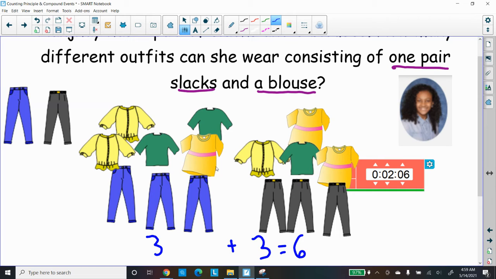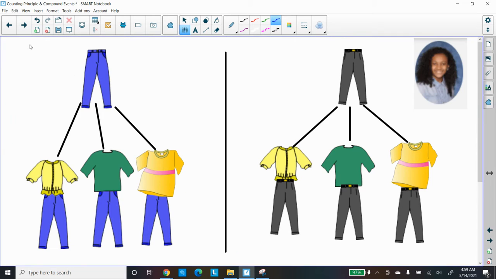Okay, so each time they use the shirts but a different pair of jeans. So the jeans made the difference. So 3 plus 3 is a total of 6. So Najee has a total of 6 different outcomes. And I drew it this way. So I have the blue jeans here, and that way you can see each one of the sets that she wore for those days. So here's the gray jeans, and she has, again, those same tops, but the gray jeans. So she has a total of 6 outfits that she can wear throughout the week to school. All right.